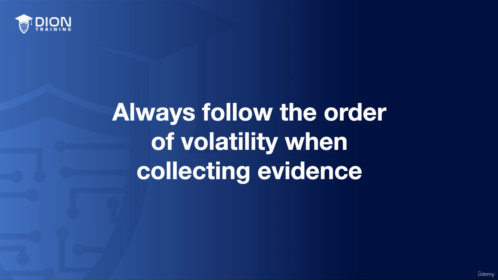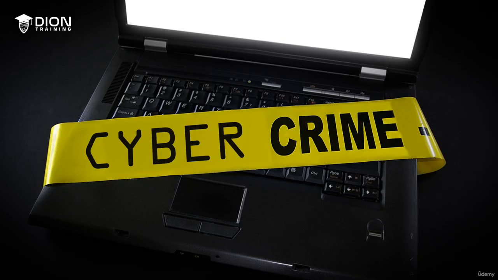Now, as you're collecting this data and evidence, you want to consider the order of volatility, which means which order things get modified quickest. The quickest thing that gets modified is the cache inside of the processor, then the memory, then the swap files, then the hard drives, right? And you think about which one is going to get changed first. When you do that, you have to collect things based on that order as well. And anything on the victim machine can be modified if there's a threat actor on the machine, right? We also want to collect the evidence as quickly as possible.